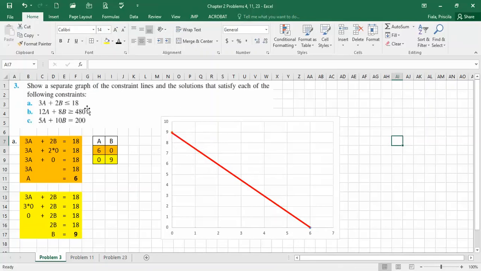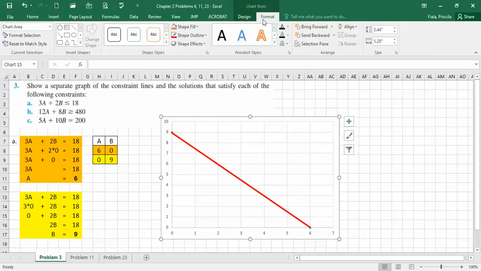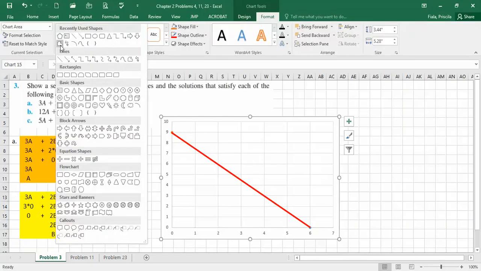Okay, so now is the important part. Remember what I said, when you have an inequality of less than or equal to, every time it's less than or equal to, you're gonna use everything that is directed to your origin, or 0 and 0, your point right here. Okay, so the way we need to shade this, go click again on your graph, click in format, and right now let's go back here and open here, and we're gonna look for this one right here, free form. Use the free form shape.